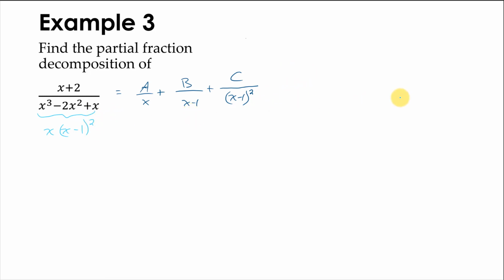Now, why is that? Let's take a look at a little bit of a simpler example. If I had, say, x plus 2 over x cubed plus x squared, okay, that looks like a over x plus b over x squared, again, building to that, okay, plus c over x plus 1, okay? And that's because this is how we would factor our denominator, okay?